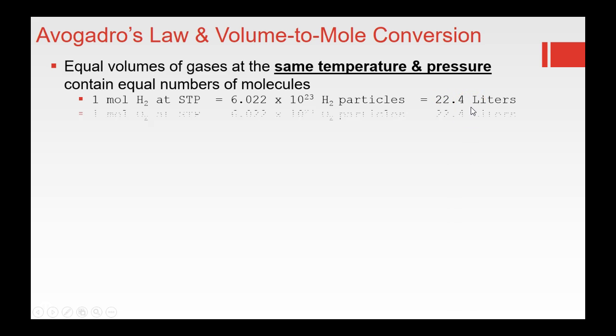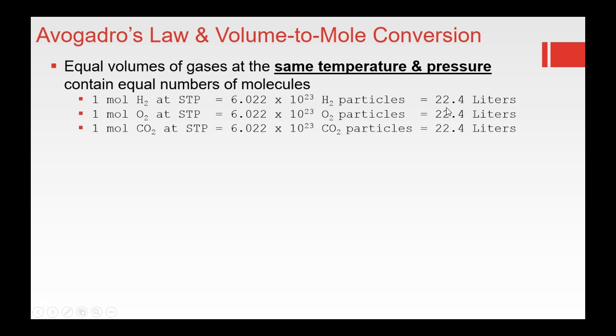If we were to look at a different one, like let's say 1 mole of oxygen, same temperature, same pressure, going to have the same number of particles, that's also going to take up the same amount of space, 22.4 liters. Carbon dioxide, same idea here. So it doesn't really matter what the gas is, at the same temperature and same pressure, they're going to have the same number of molecules, same number of particles there when we're talking about moles.